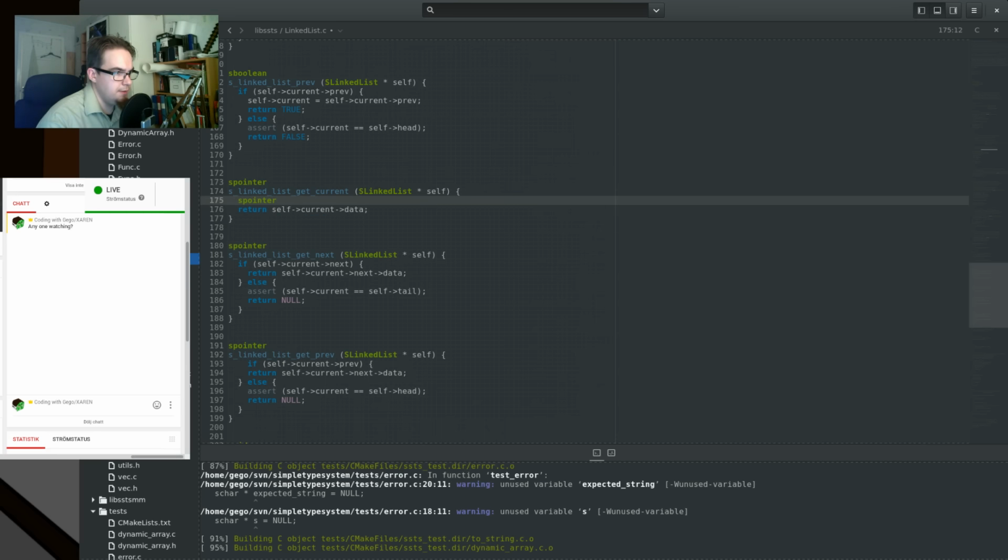Pointer data equals to this, and one moment.